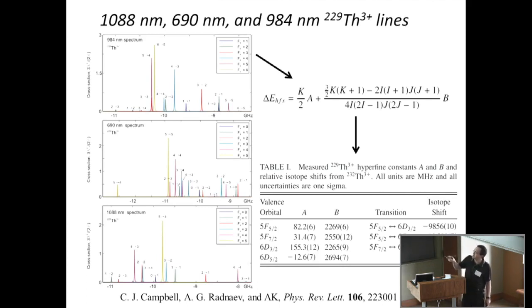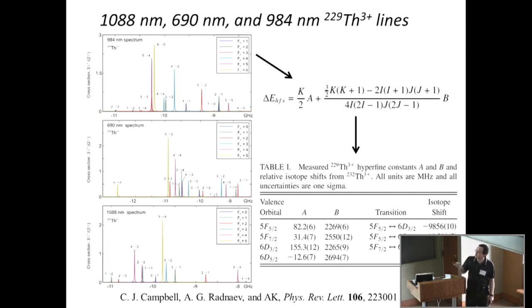So these are all of those lines that we observed. But in principle, there were about 1 trillion ways to assign these hyperfine numbers to each of these lines. And so we went through all of these possible combinations and found the one with the restriction that this energy separation should satisfy the normal magnetic dipole, electric quadrupole pattern for hyperfine structure. We found the combination that had the lowest RMS deviation, the most likely combination.